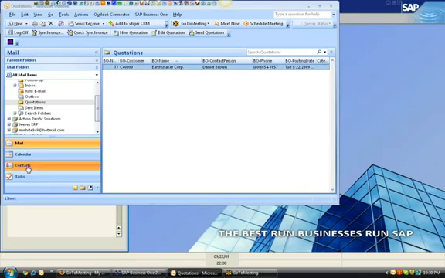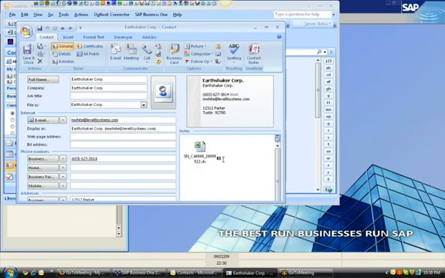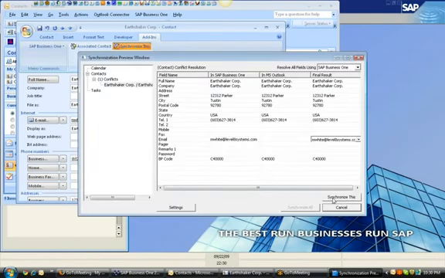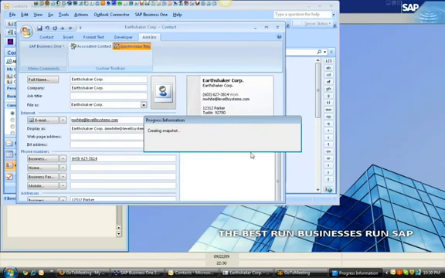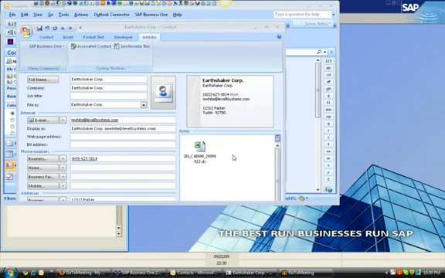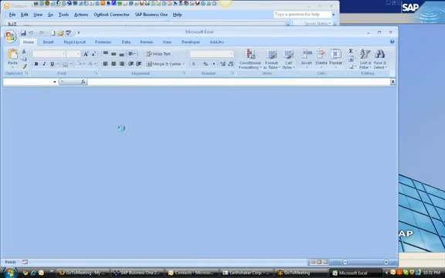Other areas of integration have to do with my contacts. I'm going to go ahead and click on Earthshaker Corporation. And I'm going to delete this file here, and I want to create a snapshot. Maybe I'm going to go out to my customer or out to my supplier. And so at this point, I want to synchronize my customer with SAP Business One. So I'm going to say synchronize this and create a snapshot for me. What it's doing is it's going out into Business One and grabbing all of the information for my customer, and then it's putting it together in the spreadsheet for me.